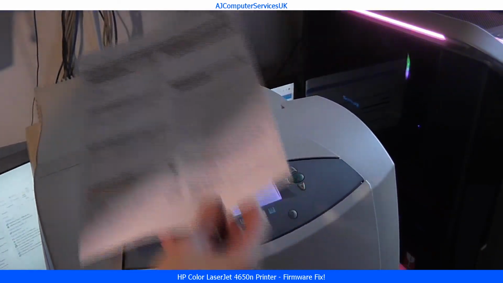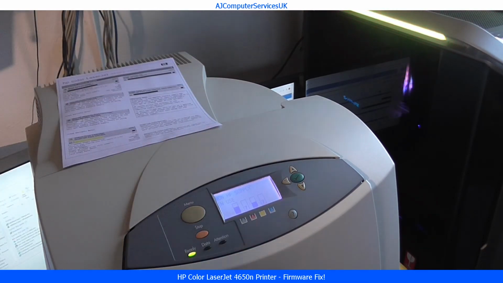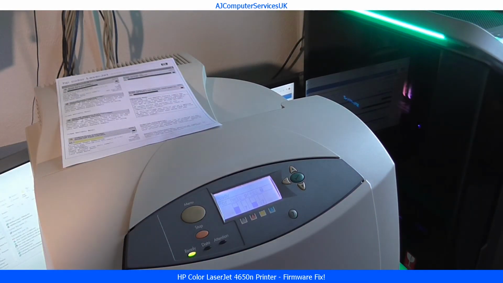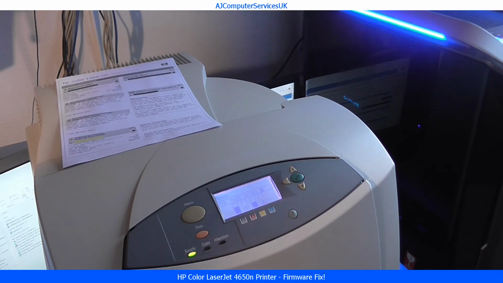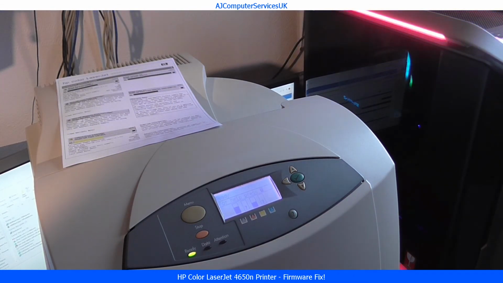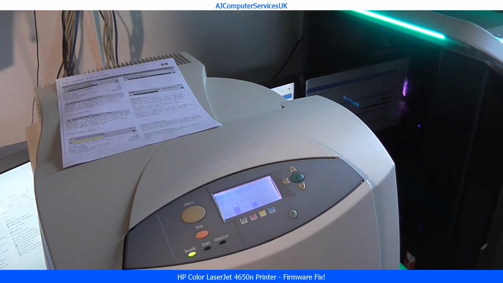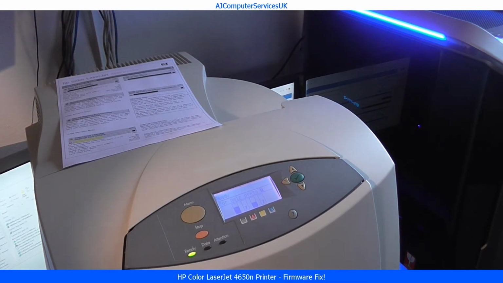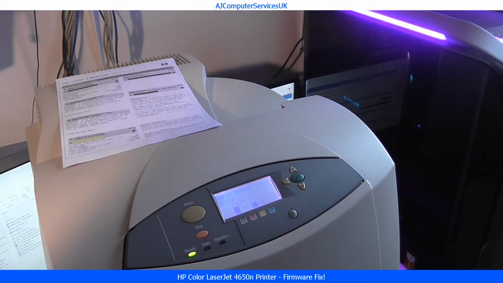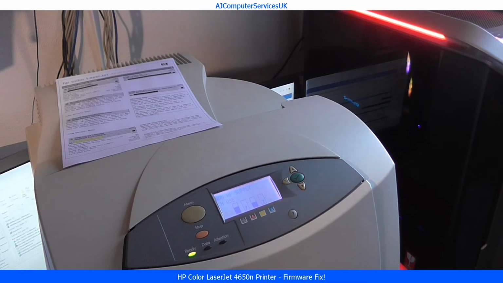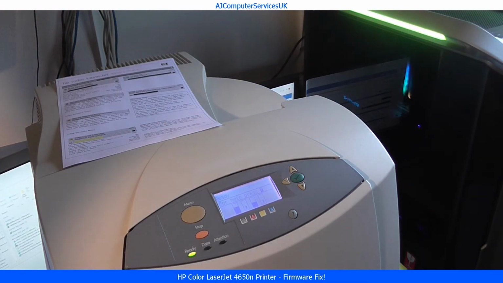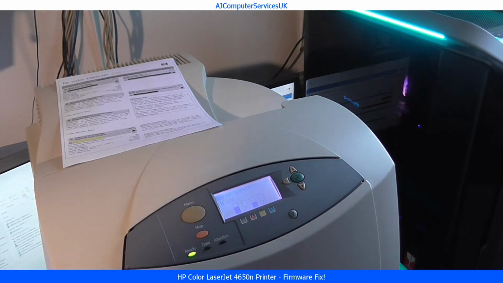I've also got a black and white LaserJet as well, that I use just for black and white printouts, and saves me firing this one up and using all the colours to do a black and white page. It's a lot cheaper, a lot more cost effective. So if you can afford it and you've got the room and the time, and you can get yourself a colour and a black and white LaserJet, then that's what I'd suggest to do, because it's so much more cost effective.